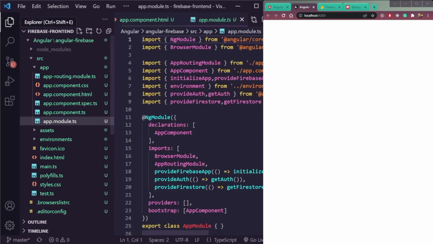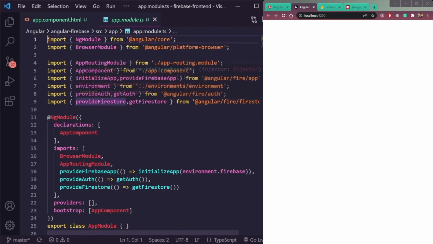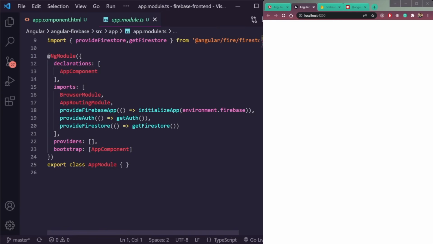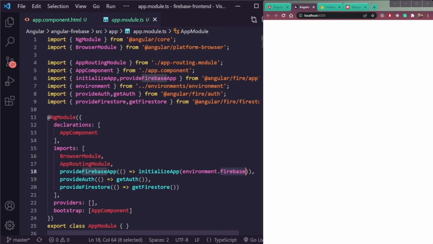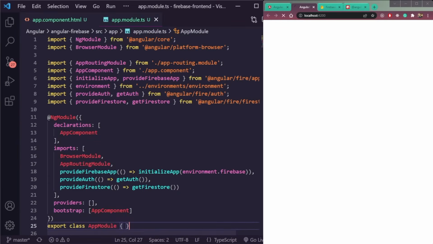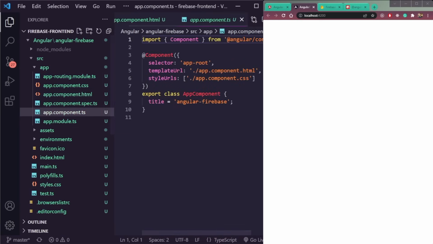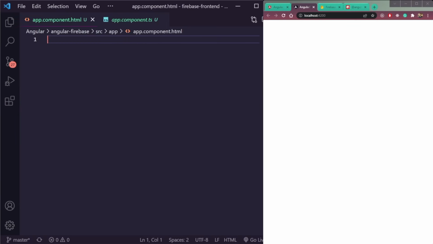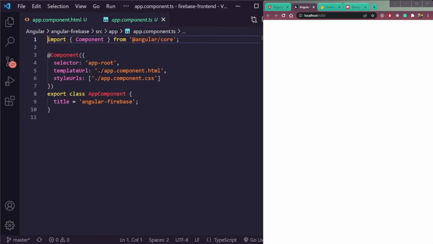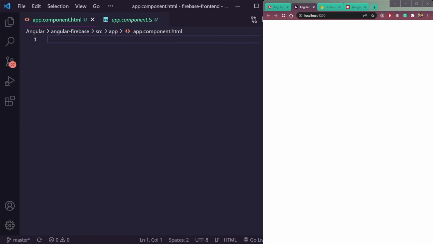And in the TS, you will see all the things are being imported automatically, like environment, getFirestore, getAuth, and all that we chose before. So let me just format this and close this. Open app.component.ts. So this is the component for this HTML. So we write HTML here, and here we write the logic. So let's handle authentication first.